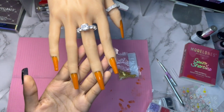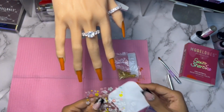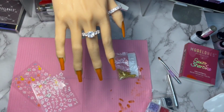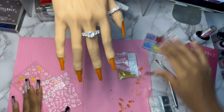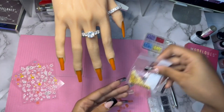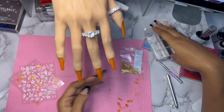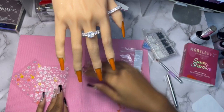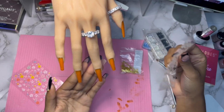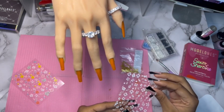Don't mind me too much. I know I got a lot of stuff here, but I'm trying to figure out what I want to use. What do I want to use? And what's gonna look best? Let's see, how about flowers. That would be fine. And I also kind of want to do this and these. So I can't do these and these flowers. So I think I am gonna do these flowers. I think this will get tropical with this being such a bright orange. Let's see.